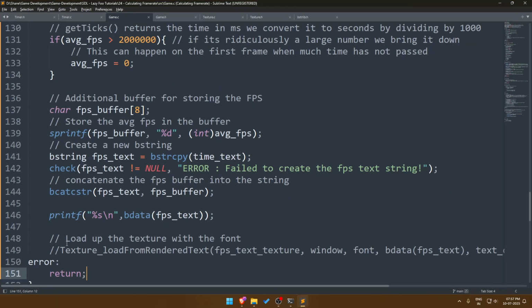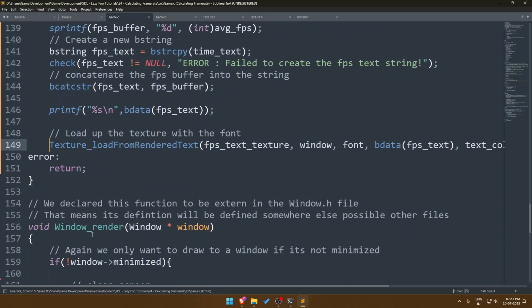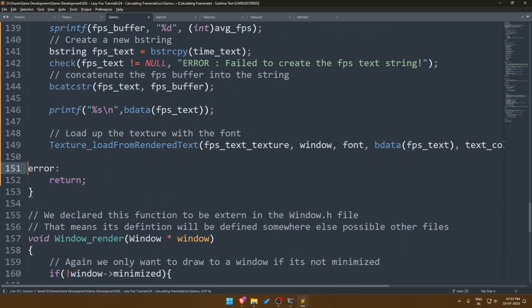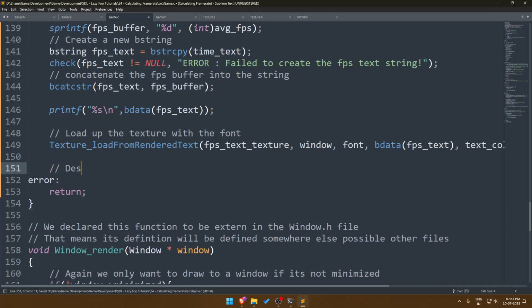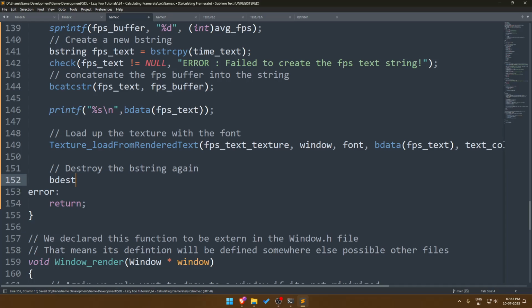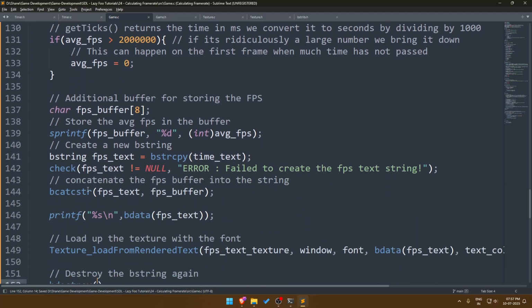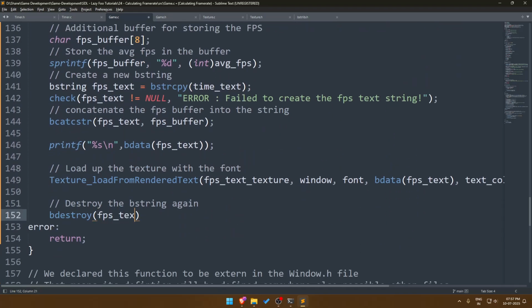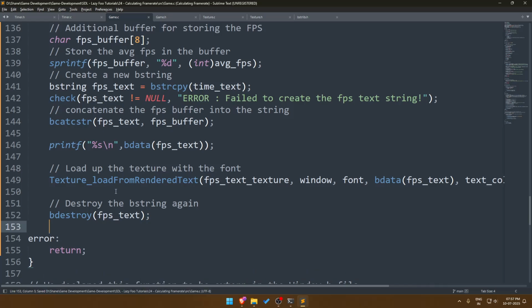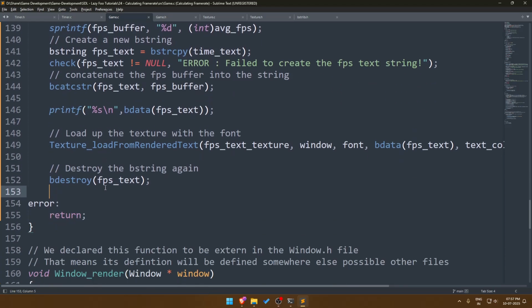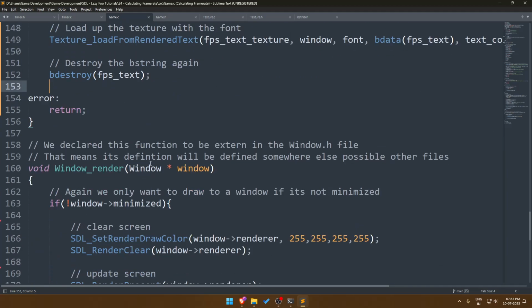So, I load up, and then I want to destroy the p string again. So p destroy. There we go. FPS underscore text. Free up the memory, and okay, so we're good.